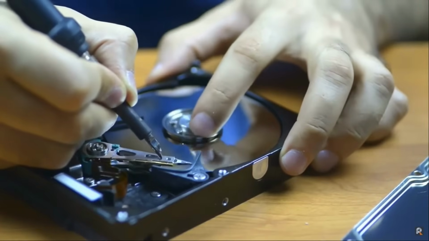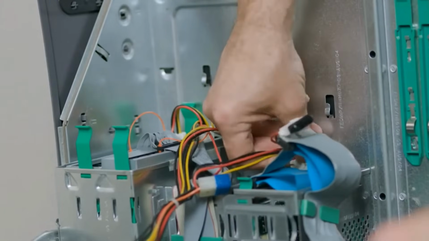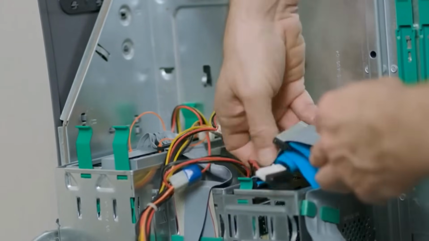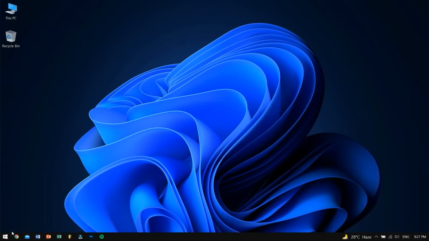If the internal hard drive of your PC crashed, then disconnect it from your PC and connect the drive externally to another working computer for data recovery. Right now, my hard drive is connected to my PC. Before recovery starts, we must check if your hard drive can be detected by the computer.